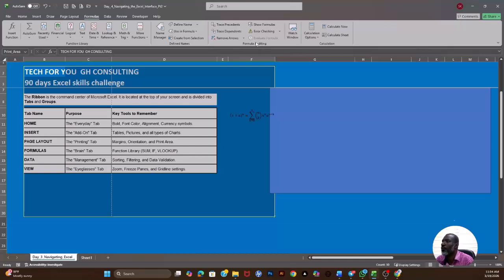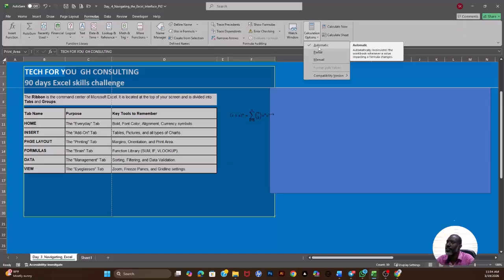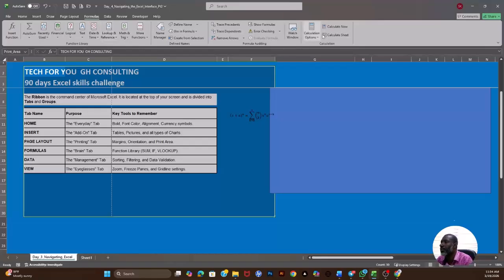We can also do formula auditing by looking at the precedents, dependents, also showing errors and checking errors in our formula. We can also set the calculations. So we can determine to do automatic calculations so that Excel will do all forms of calculation automatically, or we can also set manual calculations as well. So this is what we do under the formula tab. We would spend time to go through all the items one after the other and know them. So that is the formula tab for you as well.